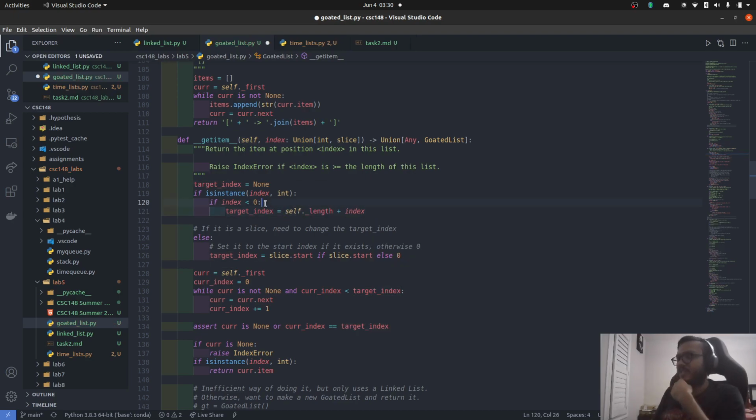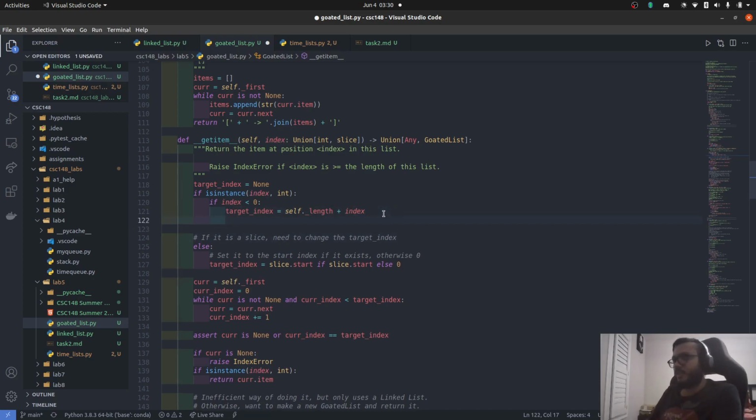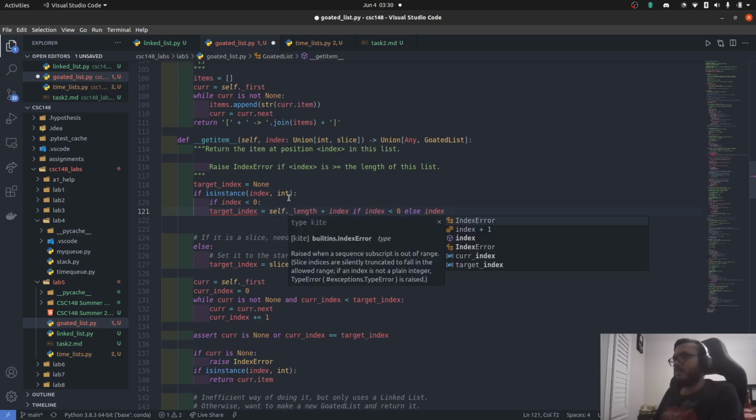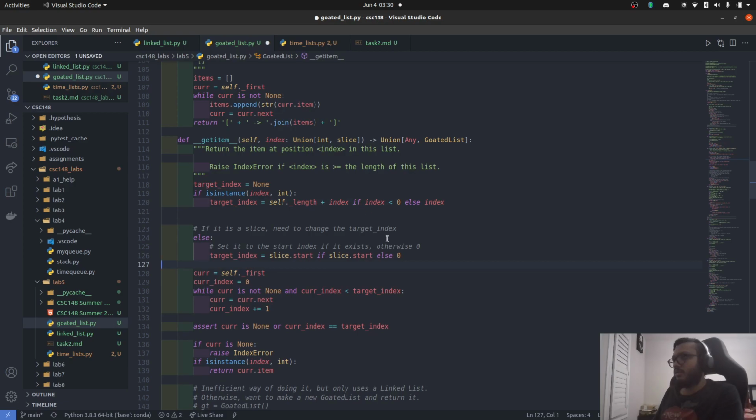So it's basically, if it was -1, then it's doing self.length -1, which is the last item in our list. If it's doing -2, then it'll be the second last item, right? And otherwise it would just be the index. So I guess I can make this better again by doing that. And then if index less than 0, else it's just going to be index. Okay.